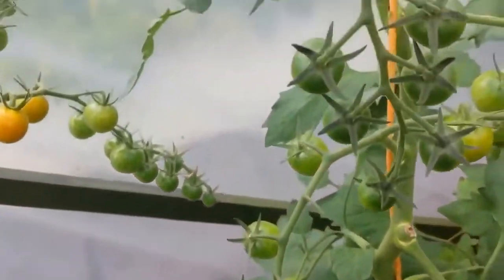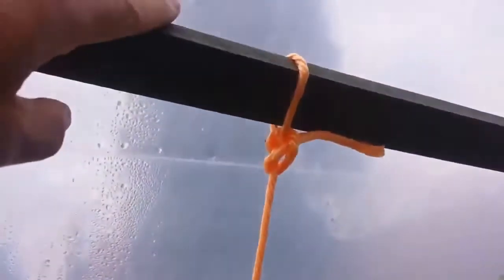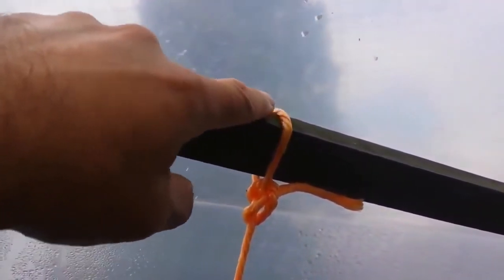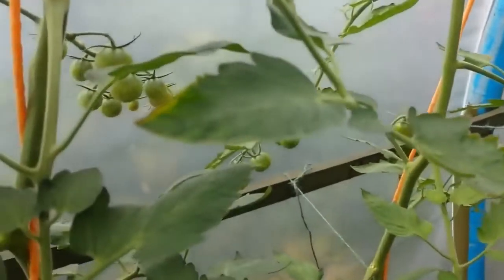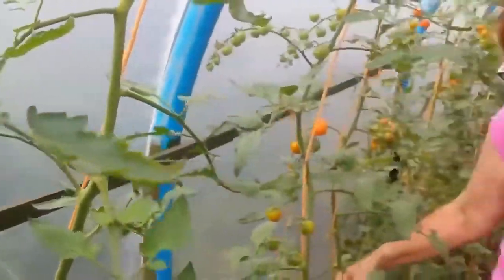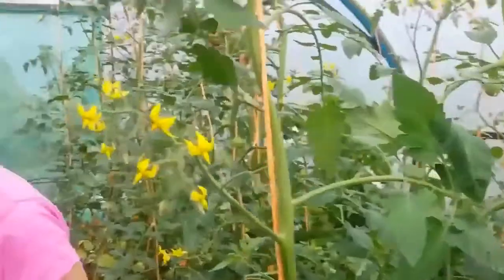So, another alternative coming up. Because I've stopped this at this height, about 2 meters, the side shoots will have the prospect of fruiting again. So I will keep them. They say in the book that you shouldn't do it, but I want to give it a go this year, just to see what the effect is.